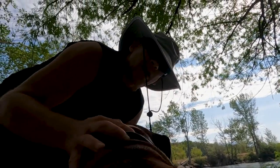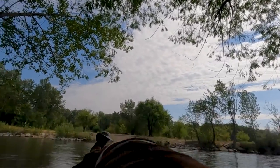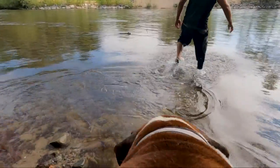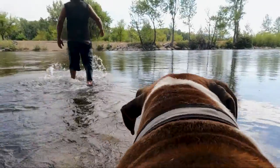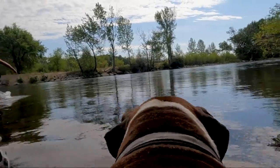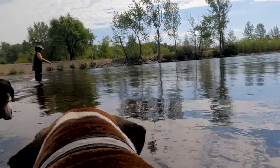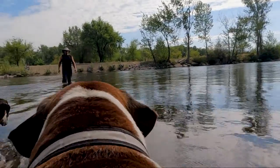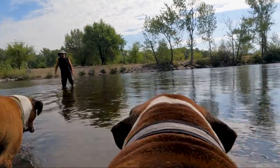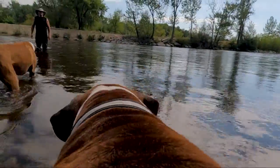Now we're doing it on the back, walking in the water, to see how that looks. I tend to like this view much better. As you can tell, the footage is more steady and you have the dog's head in the shot as well. The only drawback is the camera tends to slip to one side or the other if they are running around a lot. But overall, I really like this point of view and it should make for some fun shots in the future.